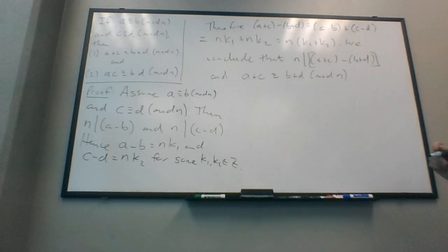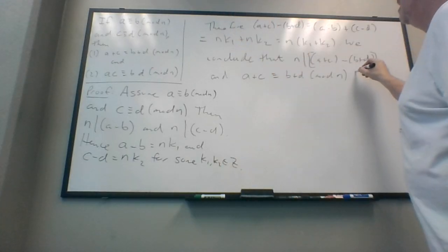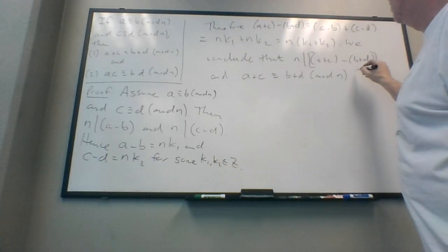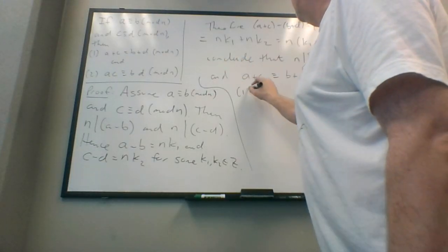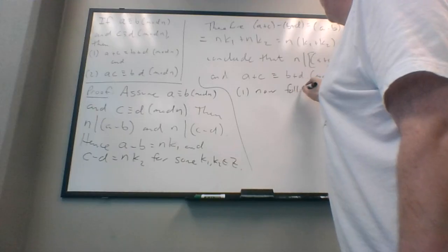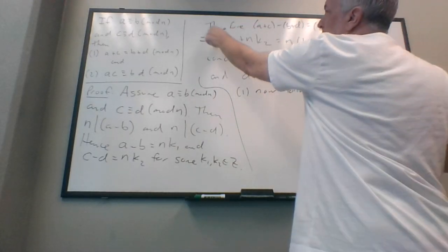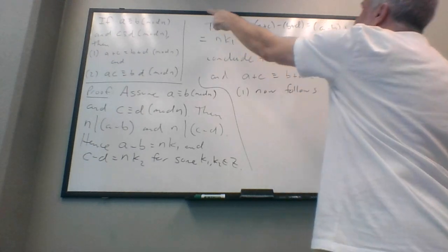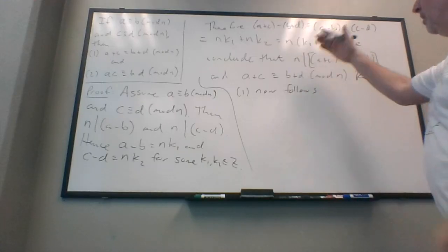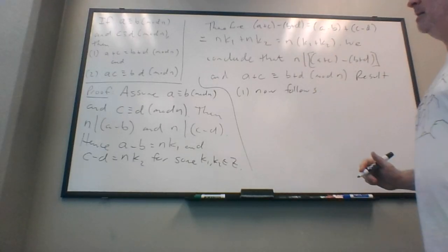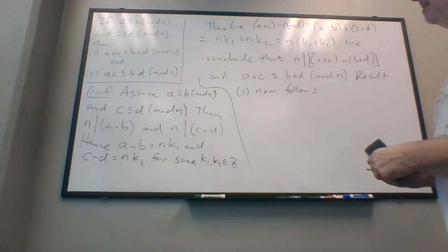Okay, so here I should really tell the reader, since there are two parts, how about result one? Result one now follows. That tells the reader I'm done with this proof. I kind of got ahead of myself, right? I could have said "for one" to tell the reader I'm doing part one. But I went ahead and went for it, and now I'm just telling the reader I'm done with number one. Okay, so now we need to do two. That's not too bad.